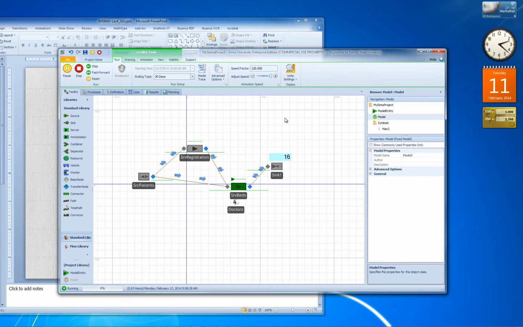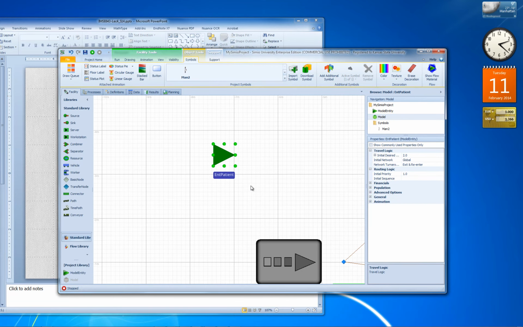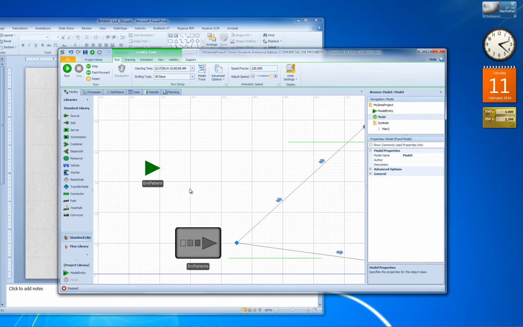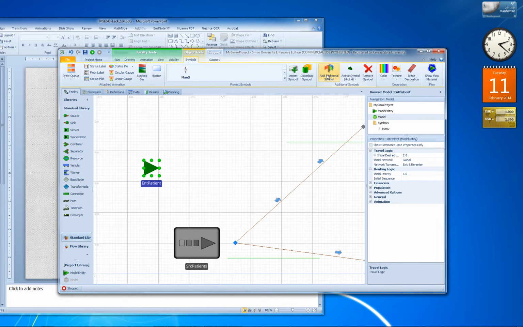So how do I illustrate a different color of patient coming through? So let's quickly make some adjustment. In this patient entity portion, okay, I'm going to start changing the number. So I'm going to add 4 more entity symbols. So total of 5 represent 5 different levels of patient. So choose different color for different type.